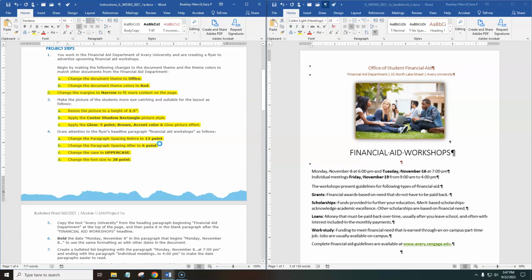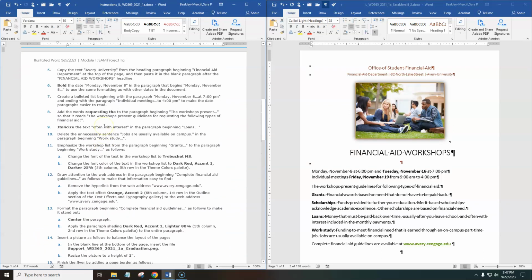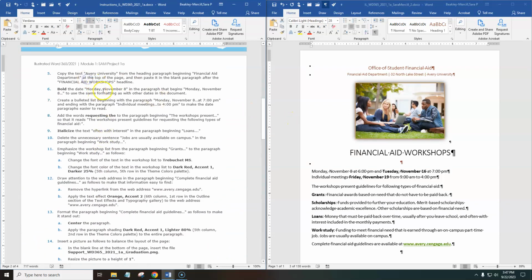Of course, I probably should have said at the very start of this that you hopefully have done the simulation first before you've done the practice, because that sets you up to complete this assignment. All right, we're almost done. We're on the second page. Yay. All right, step 5.